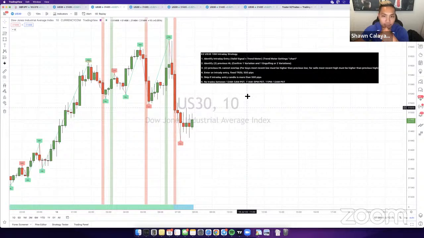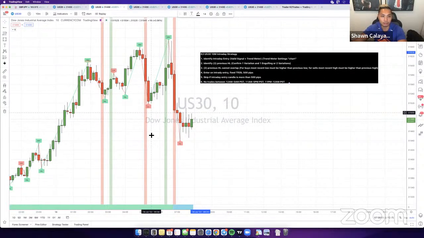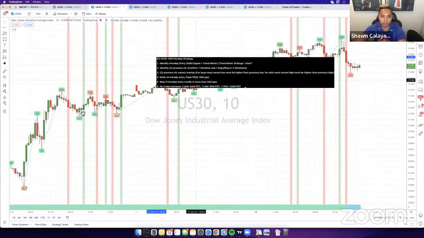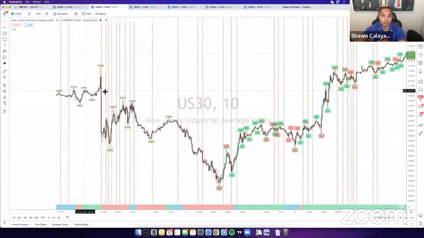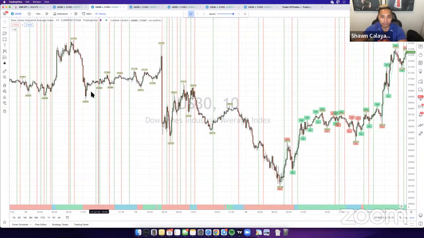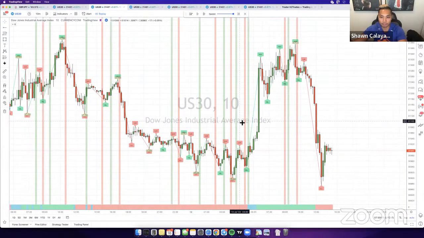During the next mentoring session, I will go over this strategy in detail. This is a really good strategy if you guys want to find something very simple that's literally set and forget. You just wait for a perfect entry. I mean, there's not even a perfect entry. Here, I'll just show you guys another example. I'll go to a time, and I just want to make sure it still fits within the parameters.